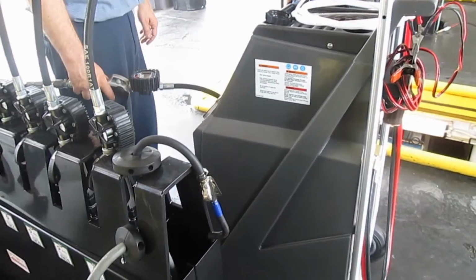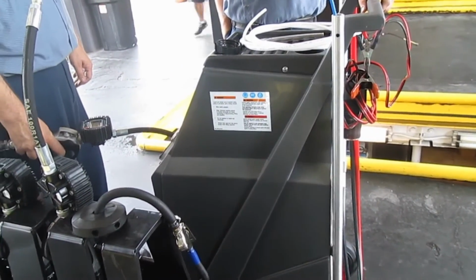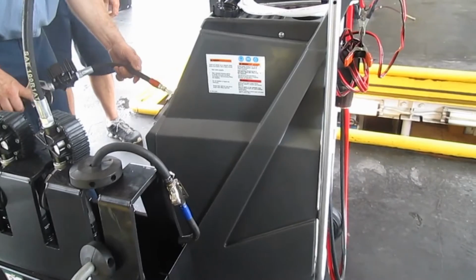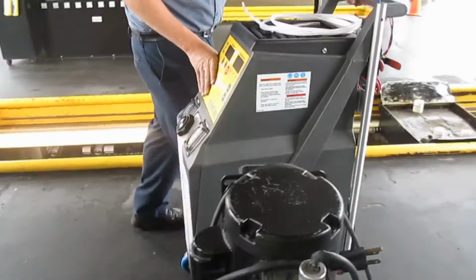He's got a brand new transmission flush machine that he'll go through a step-by-step process and show you just how good this machine will change out your fluid for you on your Ford Edge, using the Merc LV fluid that is required for this 6-speed transmission. We're going to do a full job here for you guys on the video. So they're filling the machine to do the flush. It takes about 12 quarts to do a flush. So now we're going to wheel it over there and hook it up.